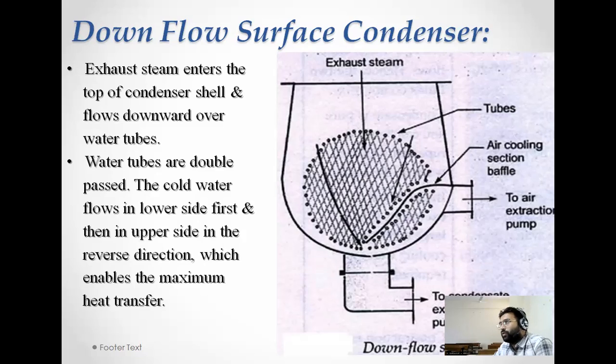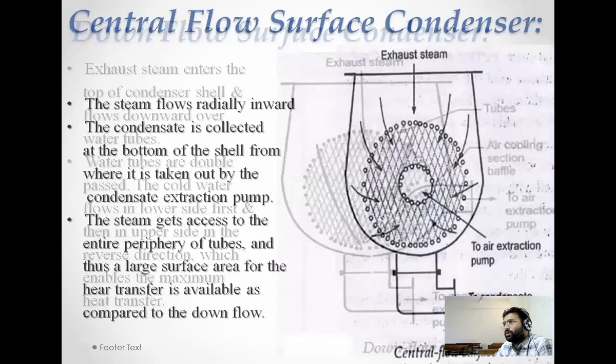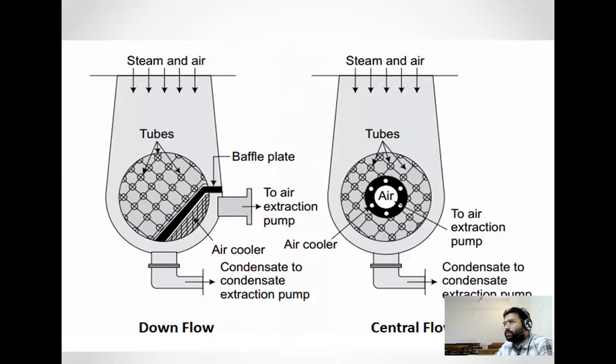Okay, downflow. Please don't draw this diagram. Draw this one. This is the more sophisticated one. Downflow and central. Again, in the MCQ examination, there is very little weightage for this chapter. Only 4 questions were asked in the last exam, but still you should know. More weightage is for the first section. If you focus on the first section, the majority of the questions will be asked from it. In the second section, the majority of questions will be asked from the reciprocating air compressor.